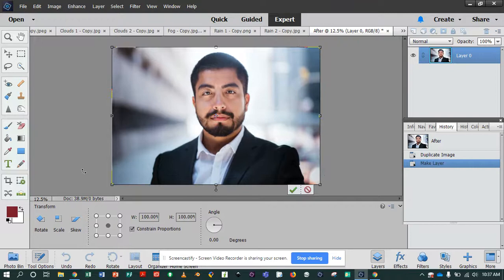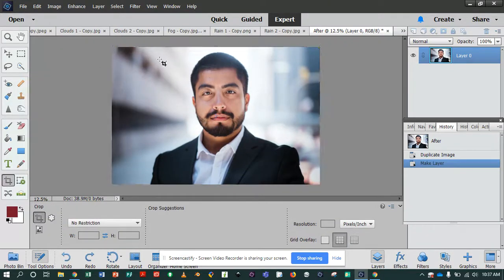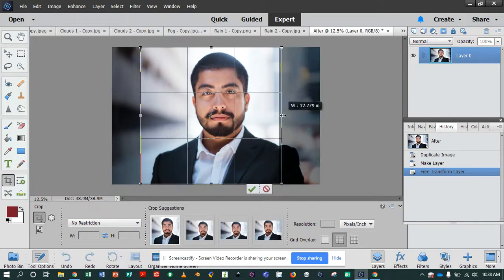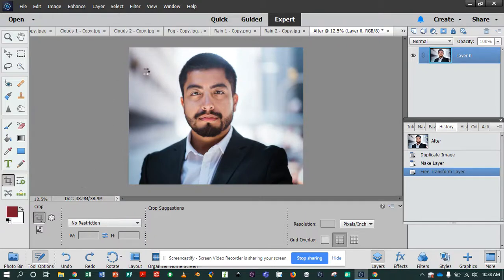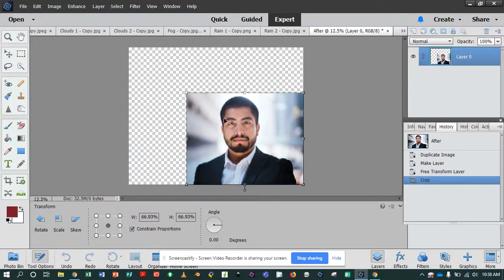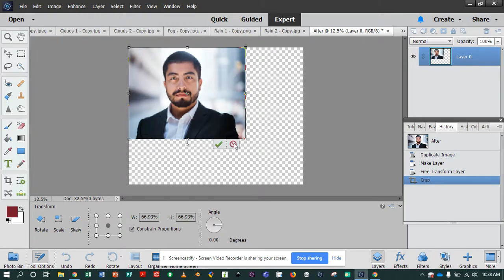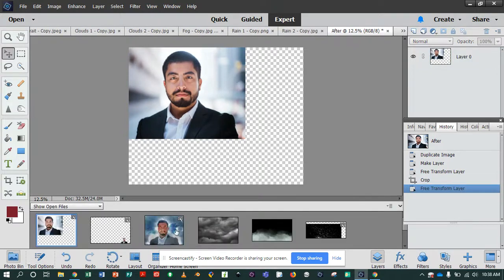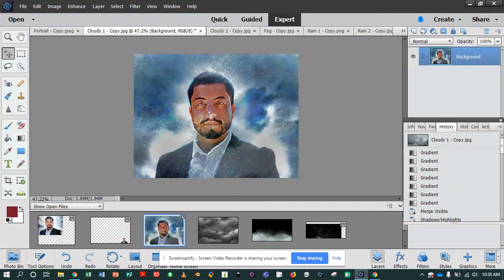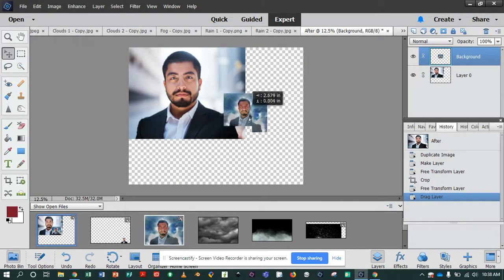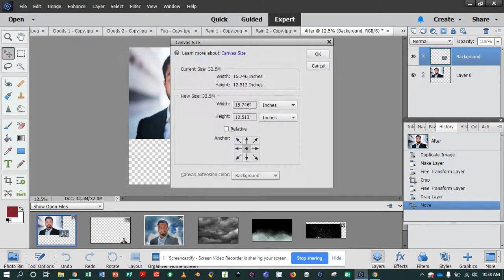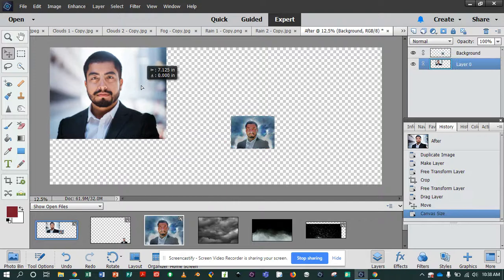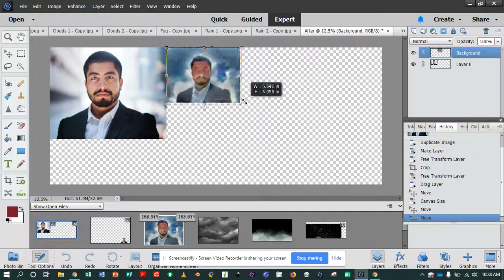As a matter of fact, what we should probably do first is crop him as well. It's about the same as the other. So a little bit of edge on each side and crop. Now I'm going to grab him, make him smaller, and come back to my finished image and drag him in. I'm going to adjust my canvas size. So I go Image, Resize, Canvas Size, and make my width about twice. Move him over to one side, bring him in, and expand him as well.